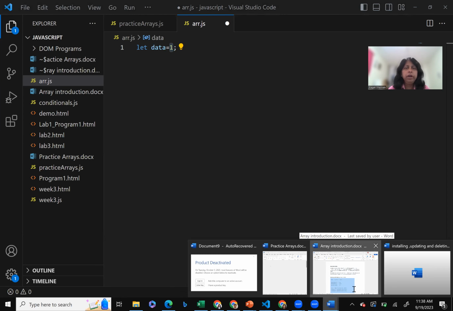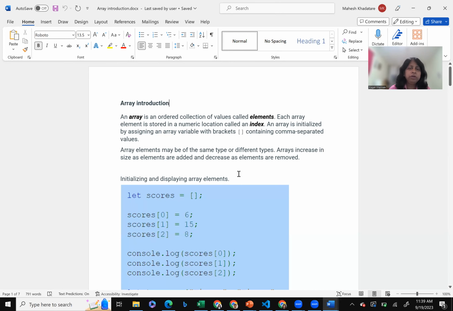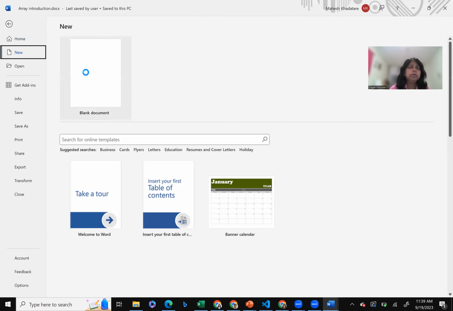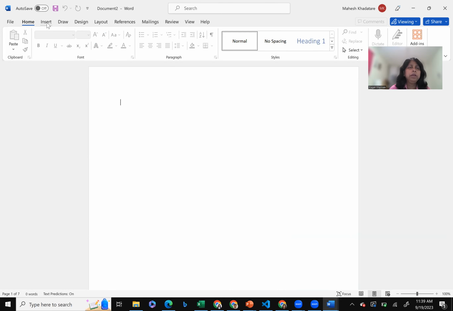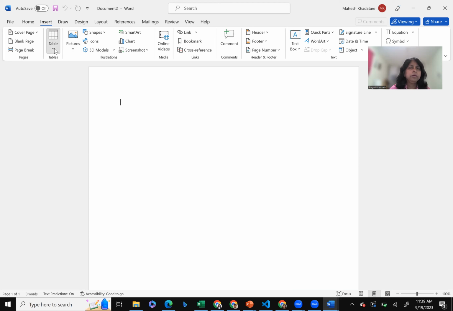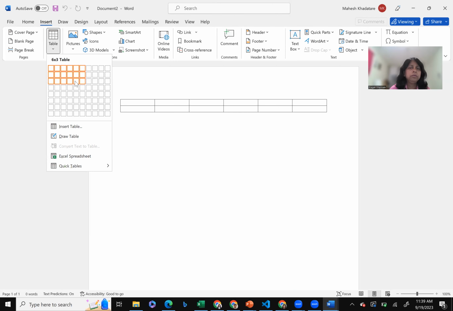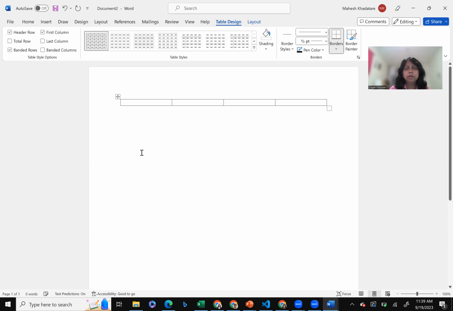For example, the internal structure of the array would be something like this. It would look like this. So you can store 1, let's say 2, 3, 4. So I'm storing numbers in this array.